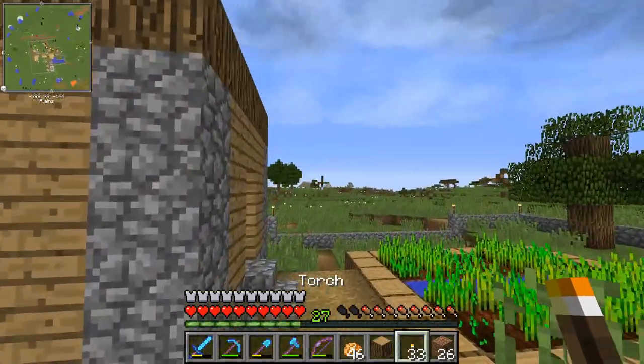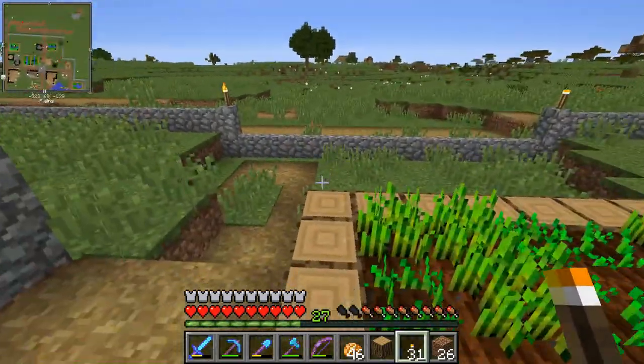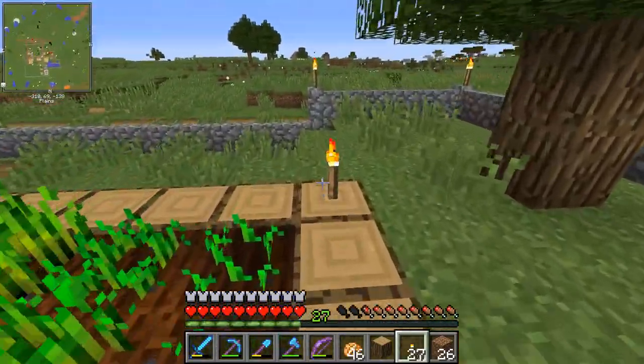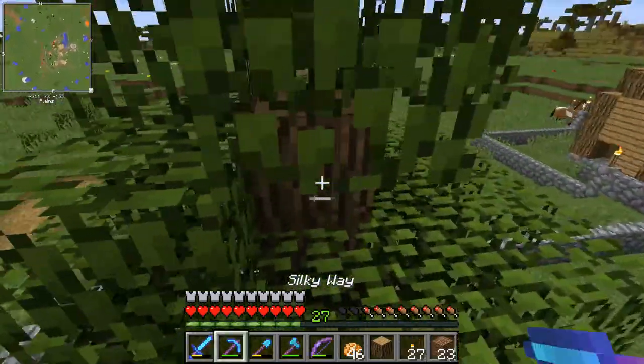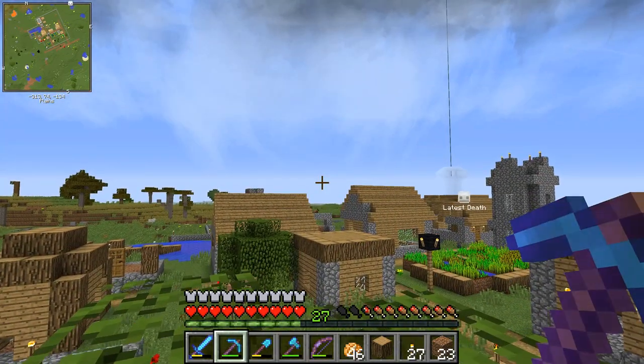Alright, I'm gonna continue with fixing this place up. Alright, it's got a torch. It's gonna be a long process to light this whole place up, especially when I'm trying to do it not by just spamming torches everywhere. So it's gonna be a little difficult, but I'll see what I can do.